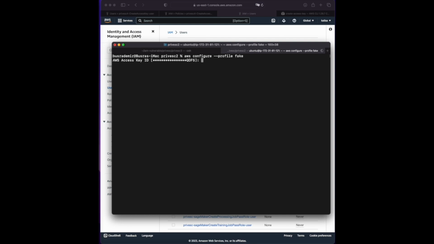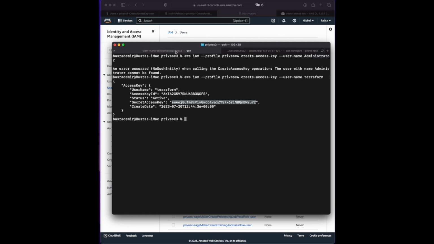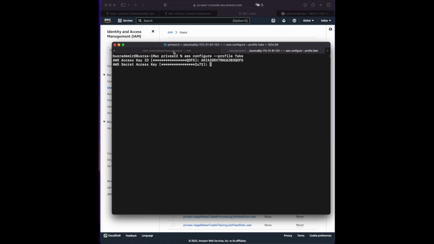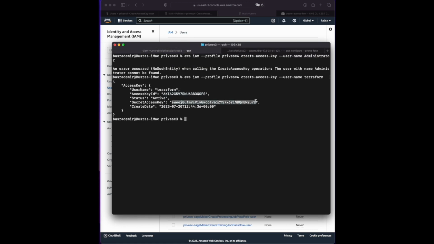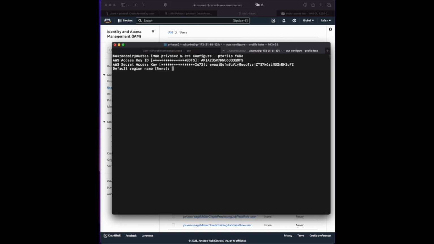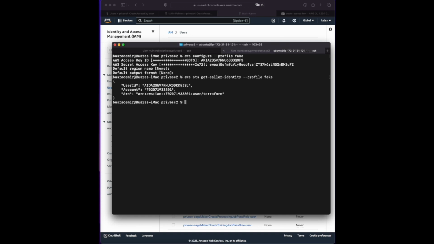And then the key ID and the secret access key, we can just write it down here and add this profile to our configuration file. We can use this command, aws sts get-caller-identity, for the given profile to get the account ID, user ID, and other information as well.